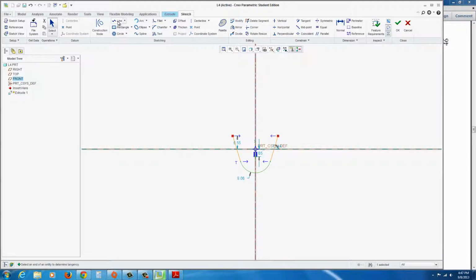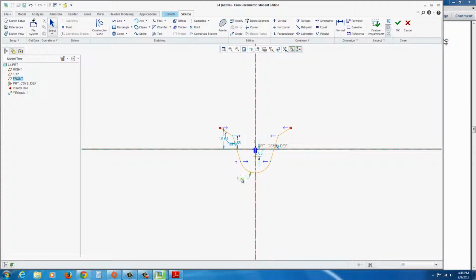Actually, I should have drawn two lines and mirrored them across. I forgot about that. Click on the line tool again, and on the upper left vertex, click and drag an angled line at a stronger angle than the last one, just like that. Middle click. And now let's click on that line, go to mirror, and select the vertical center line again.